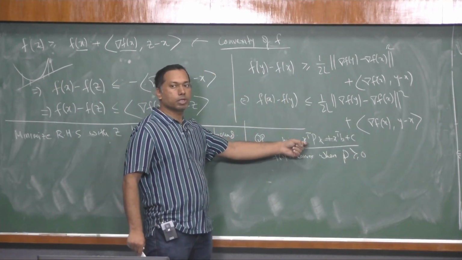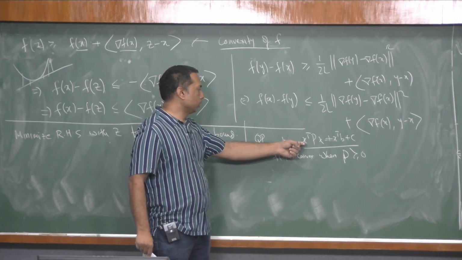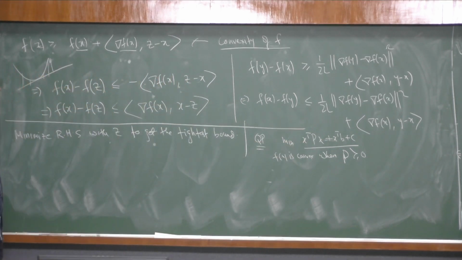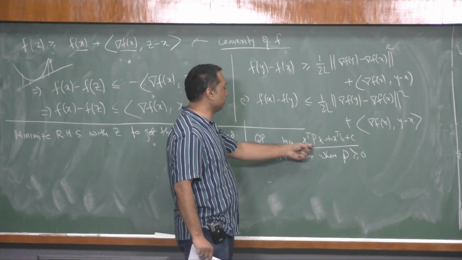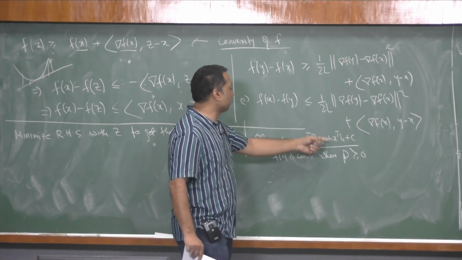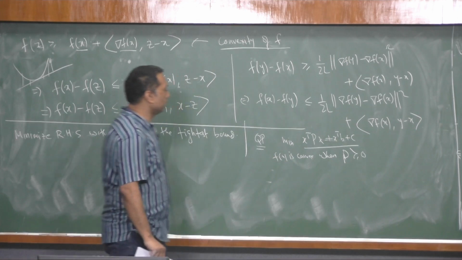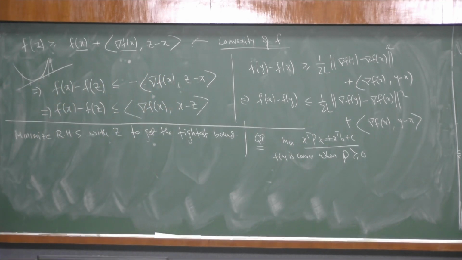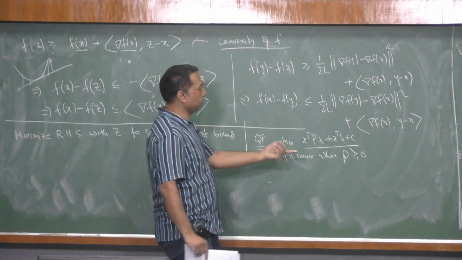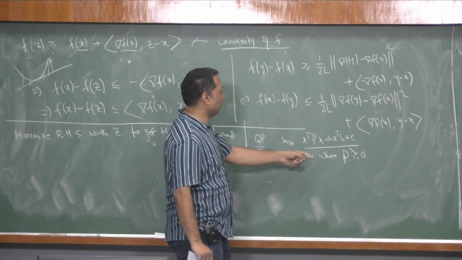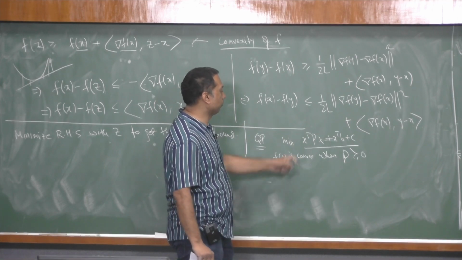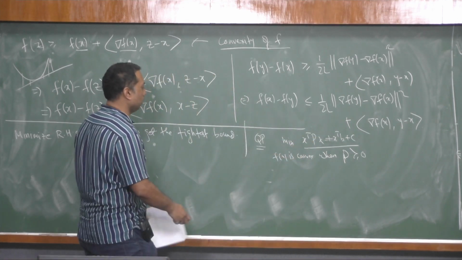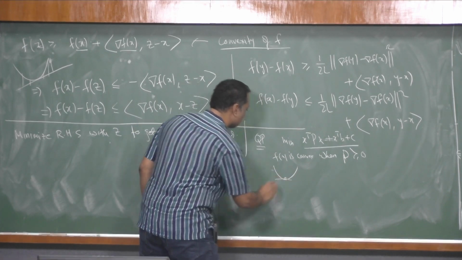But if you do the second order check for convexity, the second order check says that the Hessian must be positive definite. If the Hessian is positive definite, then the function is convex, right? So I take first derivative and then second derivative. I found out that the second derivative of this is the matrix P. And if P is given to be positive definite, then the Hessian is positive definite because the Hessian is P, and this is necessarily convex. If it is convex, then gradient of this equating to 0 will give me necessarily the minima. Okay.